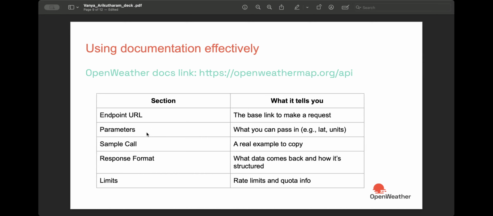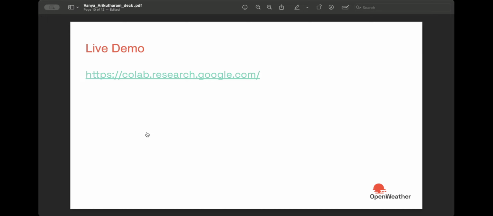So now that you have a good idea of what an API is, how to handle multiple API requests, and what to do if you've gotten something wrong, let us deep dive into the live demo. I will pop a link in the chat, which all of you can go to.